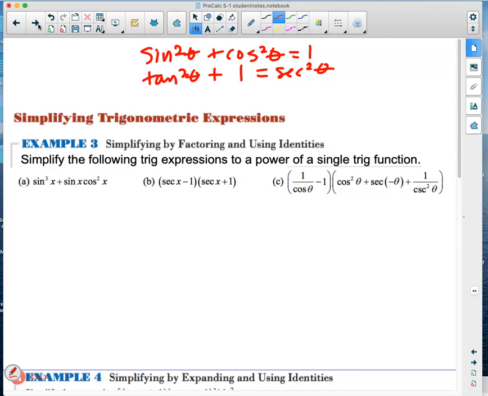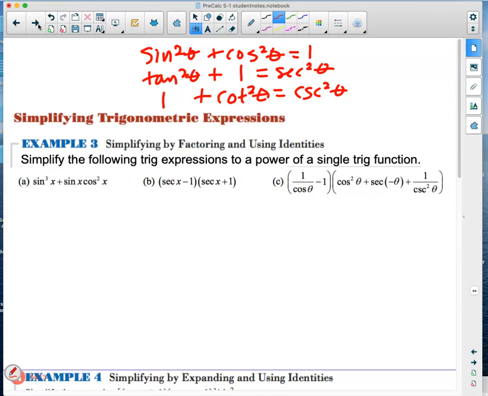Then I'd quickly go back and say, all right, now it's sine squared's time. Let me divide everything by sine squared theta. That'll be a 1. Cosine squared over sine squared, that's cotangent squared. And 1 divided by sine squared is cosecant squared. And it would be right at the top of the page, and I could use that for anything that involved the identities.